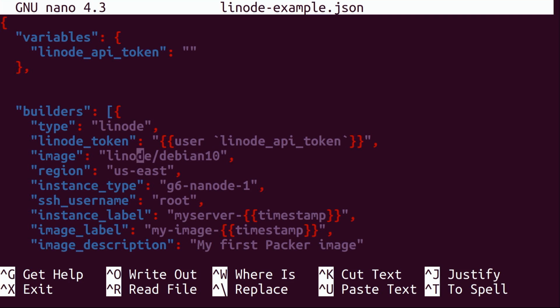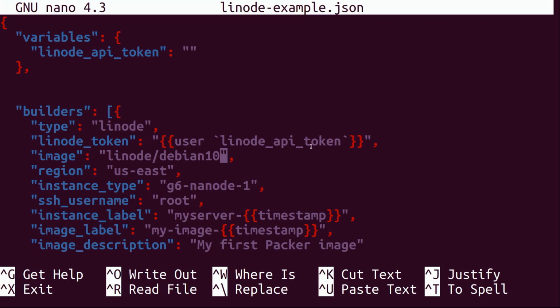And then image, this is required. This is the next line here, image. We need to tell it what image we want. I am using Debian 10, so we have linode/debian10 because this is a Linode image, and the image we want is Debian 10. Now, just so you know, you do have a limit of 2048 megabytes. So if the image is actually more than that, then you are not able to use it. So for example, Ubuntu 18.04, that one is bigger than the limit. So if you were to use Ubuntu 18.04 for the image right here, it will fail, which may not always be the case. If they update that or fix that, that might not be the case. But I'm using Debian 10 because it's smaller.